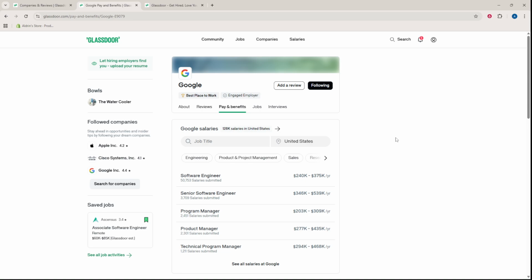That's it. You're now ready to search salaries by company, filter for your role and location, and interpret the numbers with confidence. The link to Glassdoor is waiting at the top of the description.